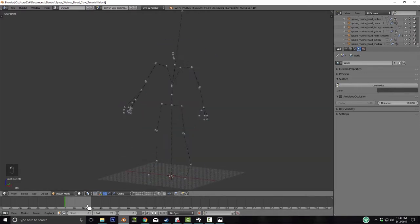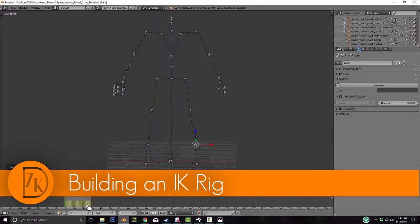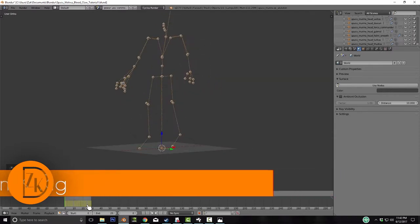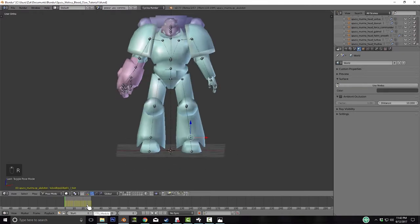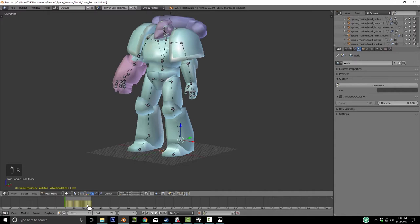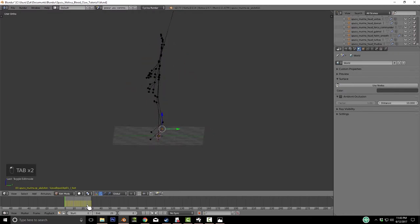The next step is we're going to actually build an IK rig out of the basic rig, which is the standard rig used for Garry's Mod, Source Filmmaker, and Valve-specific stuff. This kind of skeleton is good to get used to since so much is available for Source Filmmaker. In its basic form we could just pose the character, but we're going to add an IK rig for a little more control. Going into Edit Mode - actually before that, I'm just going to look at this.